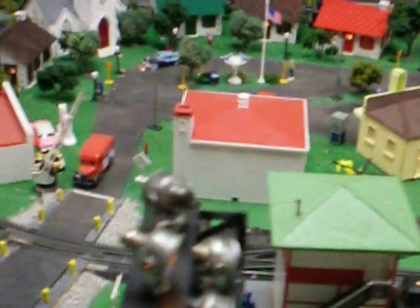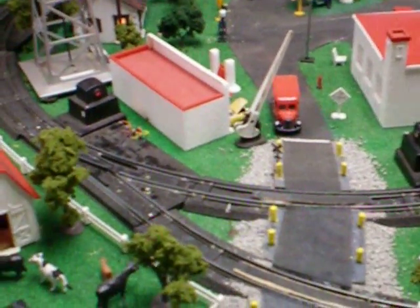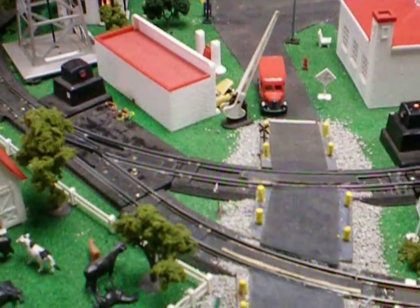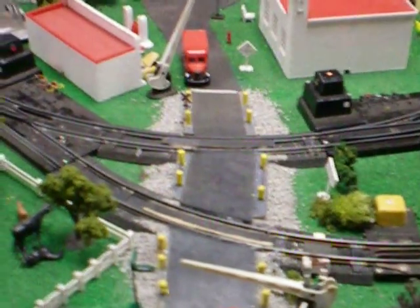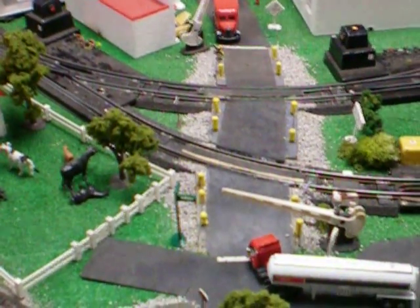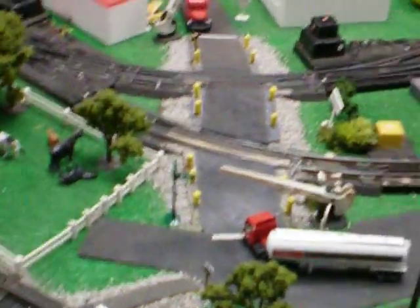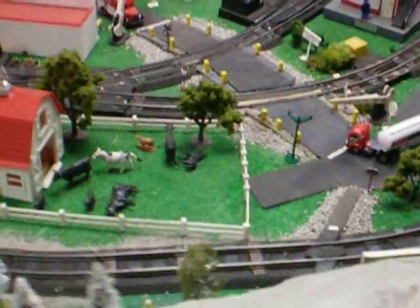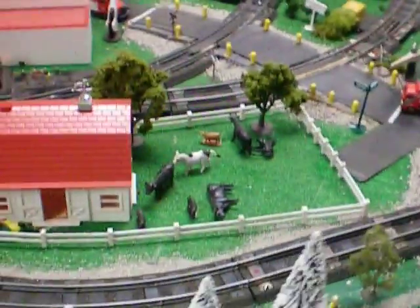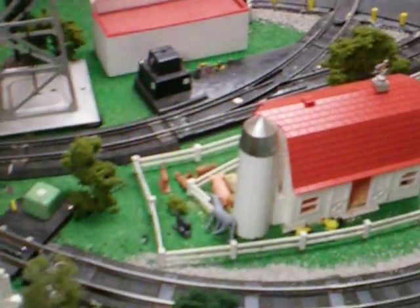Take a little look at the village. These are all plastic buildings for the most part. The road beds are blacktop. They are made from rubber that the commercial roofers use for rubber roofs on buildings. Makes very good blacktop roads. It's easy to work with, and usually you can find scraps at a roofer's facility that you can buy at the right price.